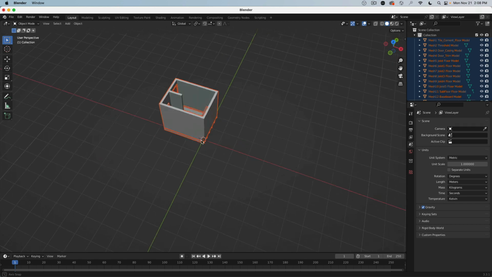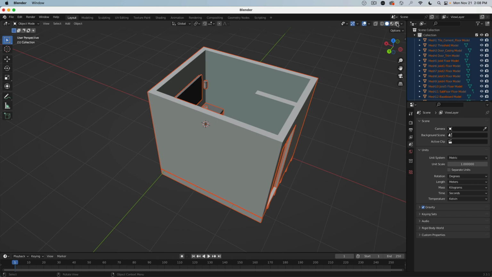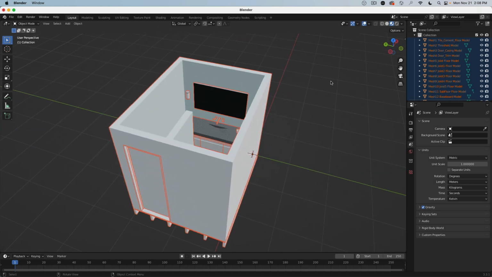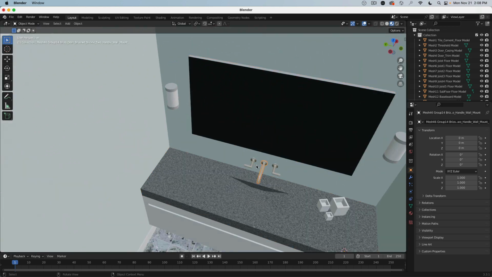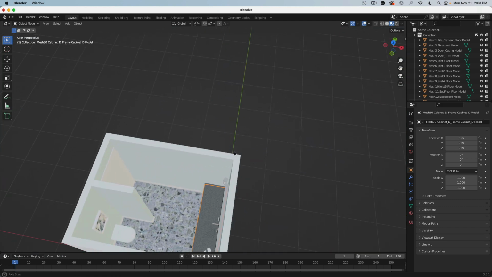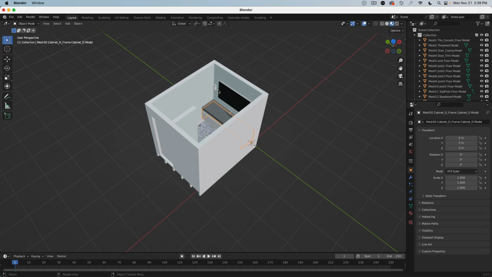Middle mouse button, we can rotate our view, scroll wheel, zoom in. Let's go and take a look at the material preview. There, everything carried over beautifully. We also have here the collection with all the individual parts. So these are all the pieces SketchUp exported for us as individual parts. Very good. You see, that actually was pretty easy to bring that stuff over.